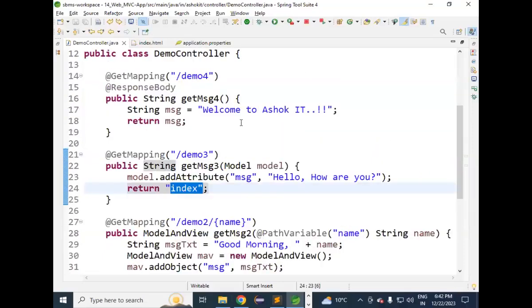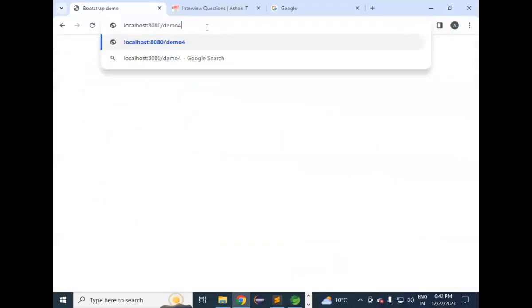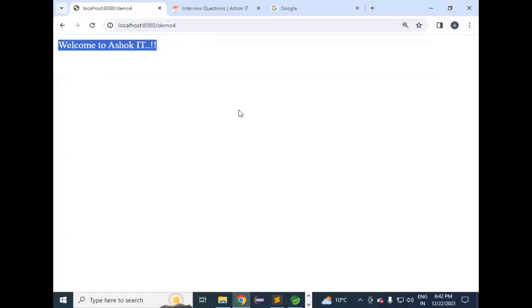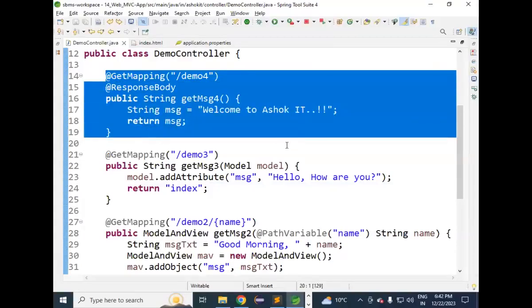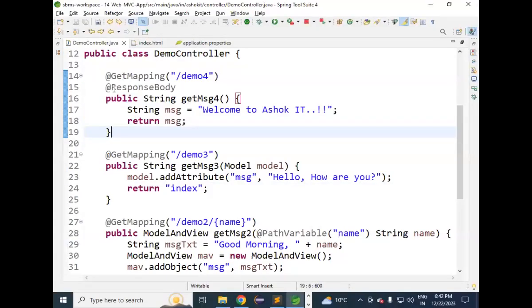Now let's go for demo 4. When I send the request to demo 4, what is happening now? Is the view page loading, or is a direct response coming? When your controller method has a response body, the dispatcher servlet will not check for the view. It will directly return the response to the client.